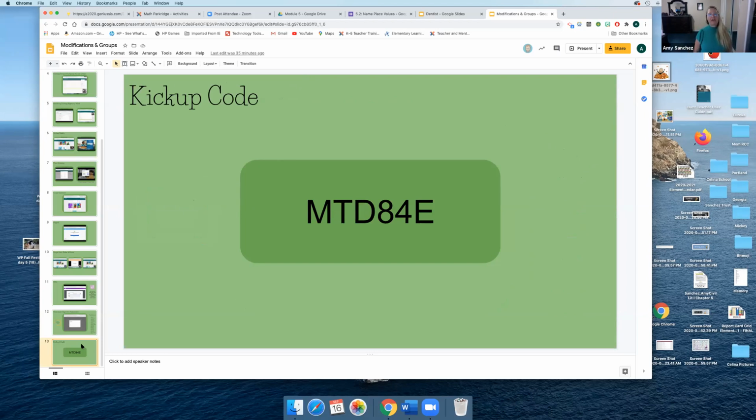If you want to have a Google Slides that they can actually fill out and get back to you, you have to make it so you force a copy for them. So if you've used slides before, like in Bitmoji Classroom, there's a way for you to make it when they click on it, they are forced to make a copy. And that's how you do it if you want them to each have their own copy that they can interact with and then send back to you.